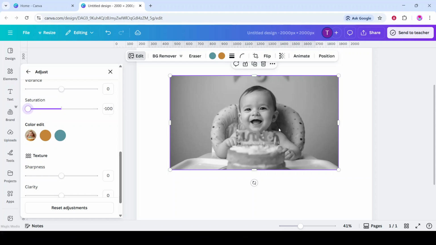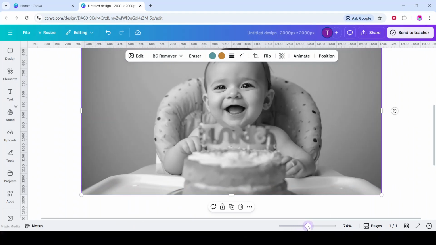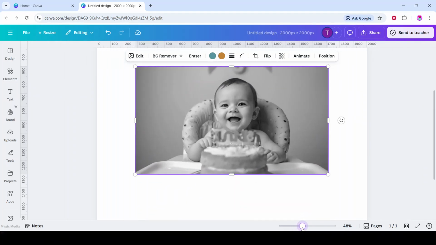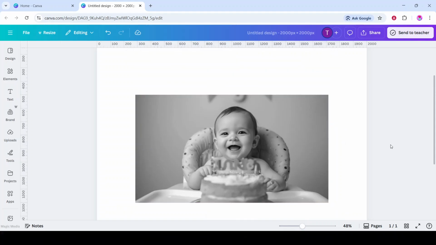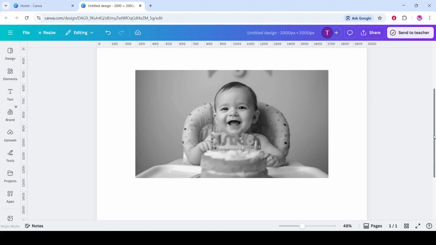As you finish up, take a moment to zoom in and make sure details look crisp. If your image appears a little flat after desaturation, a slight tweak to contrast or brightness can help, but it's completely optional. The key is to stop when the image supports your design and your message.